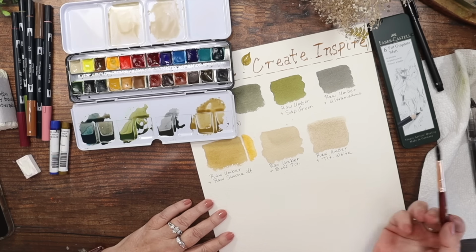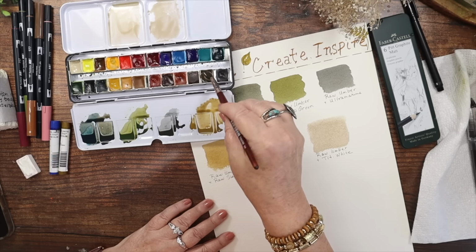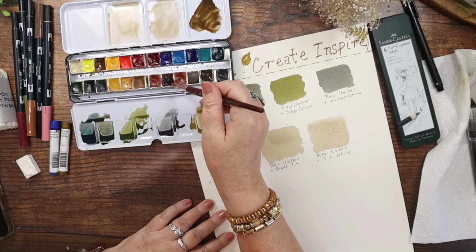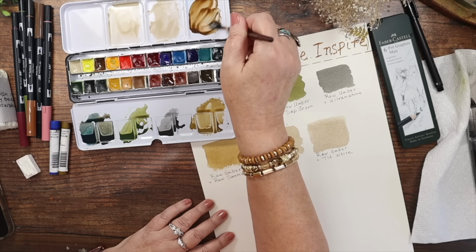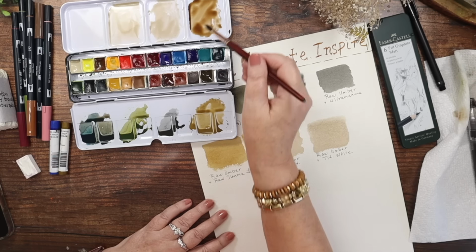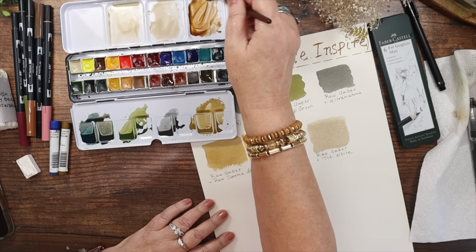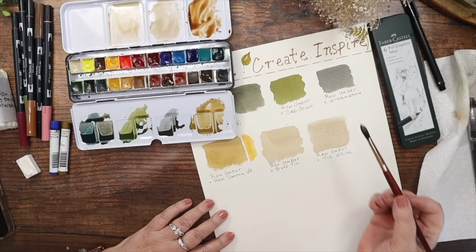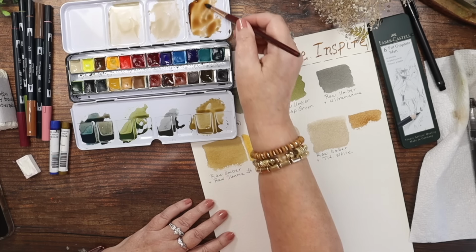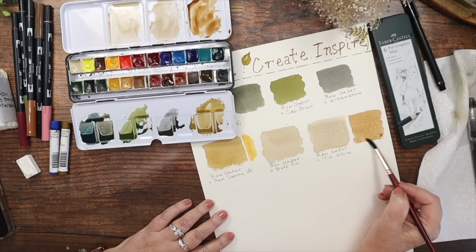Okay, so now I'm going to go Raw Umber and quinacridone burnt orange, which we were working with last week. That's really pretty. That richened it up. I'll put just a little bit more. I think you could get it to like a terracotta color. This is pretty. This makes it a little bit more just a warm brown. Very pretty.